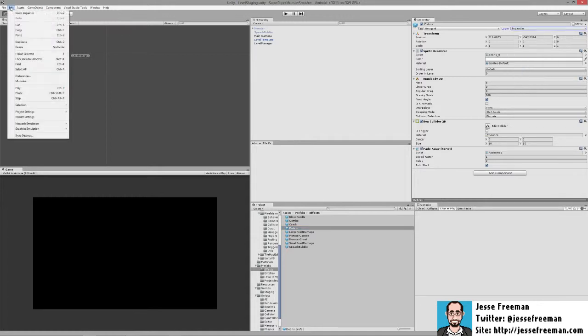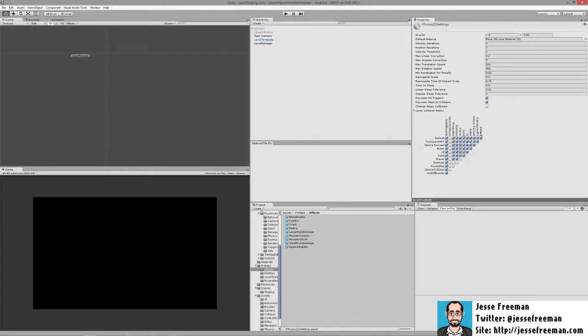And let me go back in here and look in my project settings for the physics 2D and just make sure that projectiles don't collide with other enemies or other projectiles, but they will collide with a player. So that's going to be a problem as well.